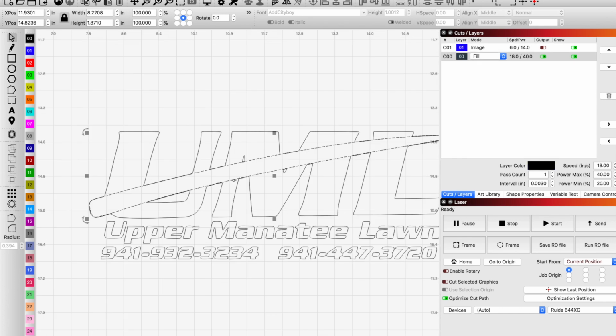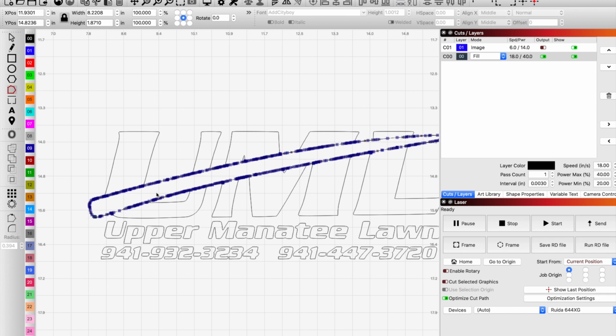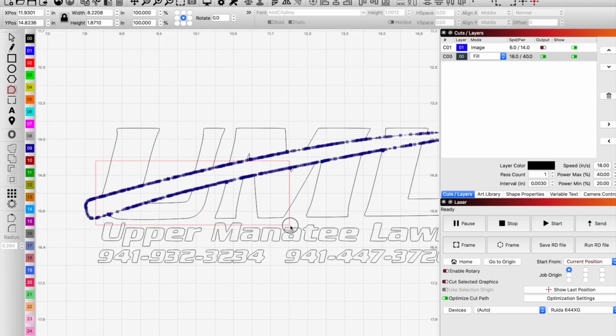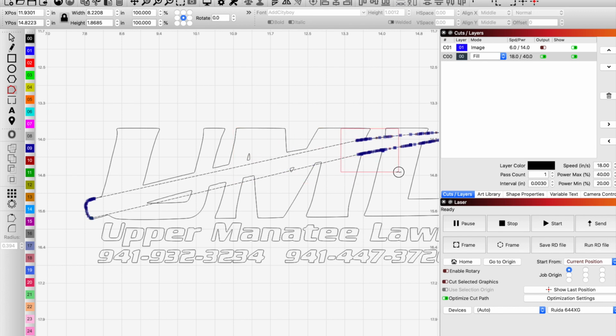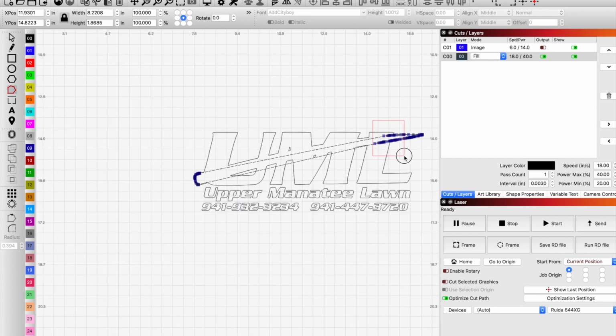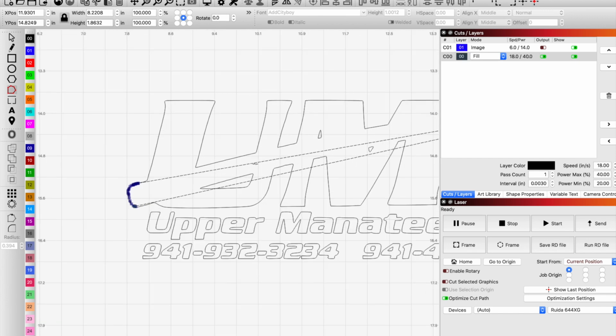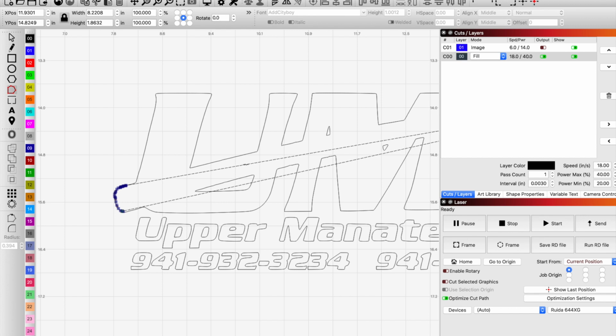So what I would typically do is go ahead and do a node edit. And I can select multiple nodes at a time and I will hit the D key for delete and get rid of all those jagged parts. I know it doesn't look right. So what I'm going to do now is I'm going to go in and hit I for insert, and then I'm going to drag it up here, I for insert here.